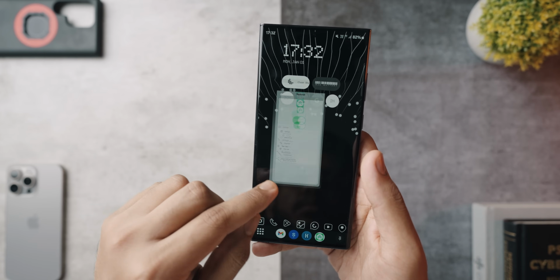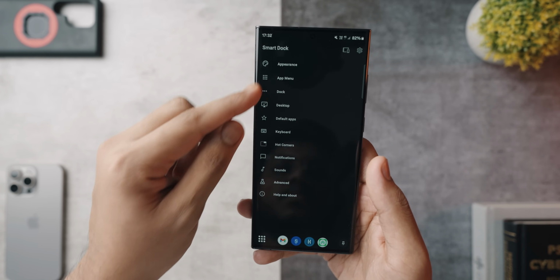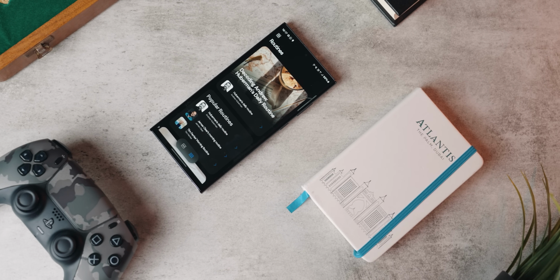You also have an app drawer in here itself, with which you can automatically switch to different apps whenever you want at the flip of a finger. And you can also set up an icon pack for the icons in this app, so it doesn't have to mess up your personalization and customization if you wanted to. Another very cool, very handy app. Definitely check it out.